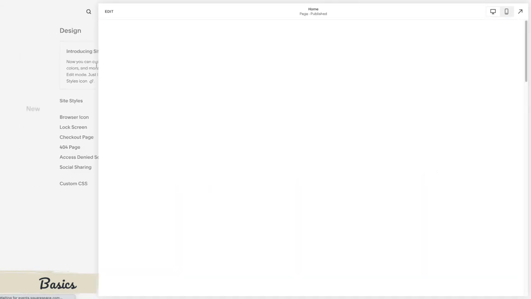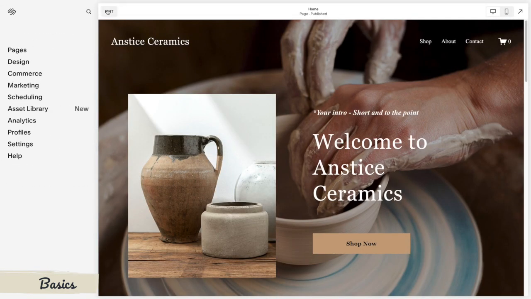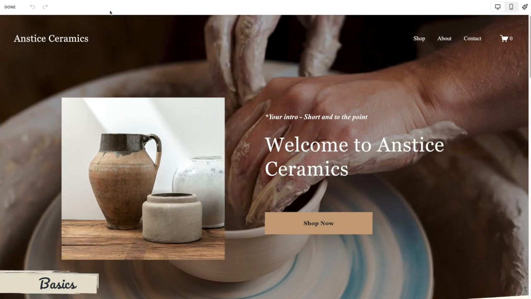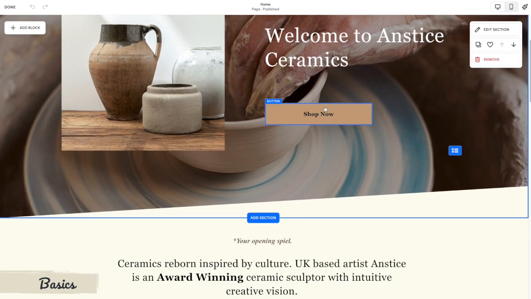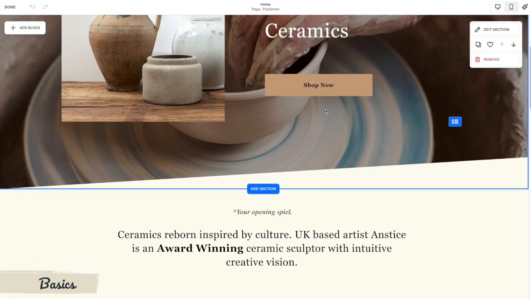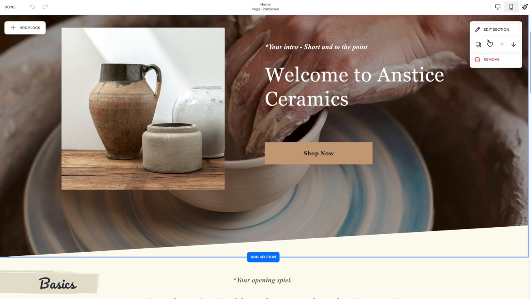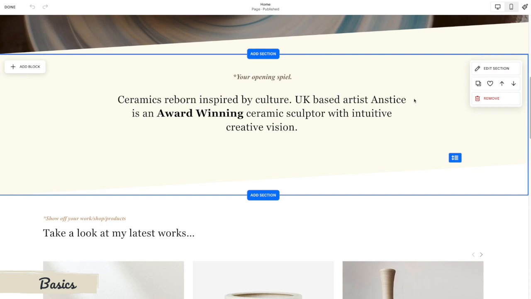And the main thing to notice is the edit button on the top left here. So once you click this, you will be in the editor mode of your website, and you'll start to see some blue sections when you hover over the elements on your website. You'll also see a pop-up here on the right, which is to edit individual sections.